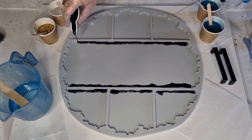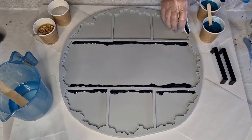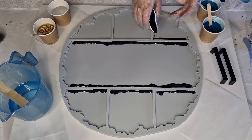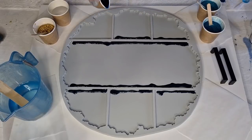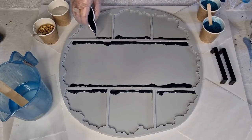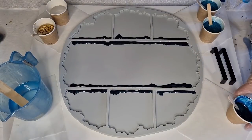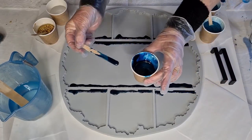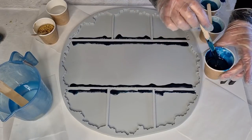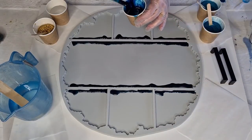I'm so nervous — there's a lot of resin and pigment that could go to waste if you don't get it right. I want it to be right — it's my first pour in my new mold, so I want to do it justice. I've got quite a lot of dark resin left over — I really didn't need quite that much. This is what I mean — you don't know what you're going to need until you're in it.